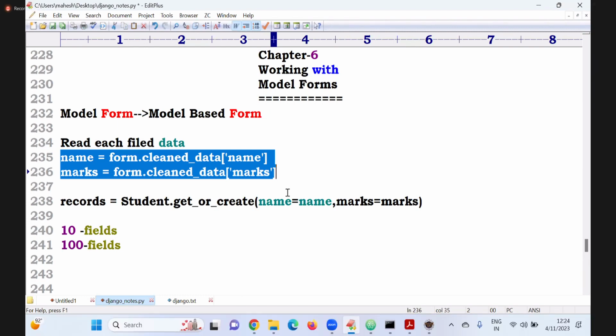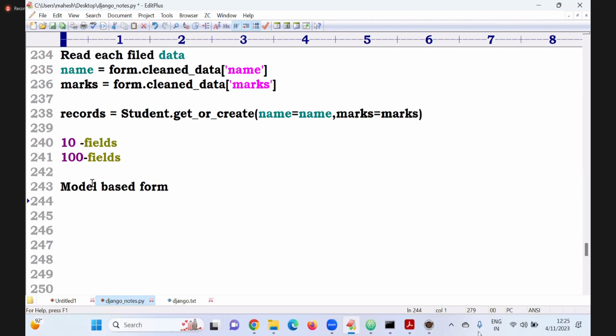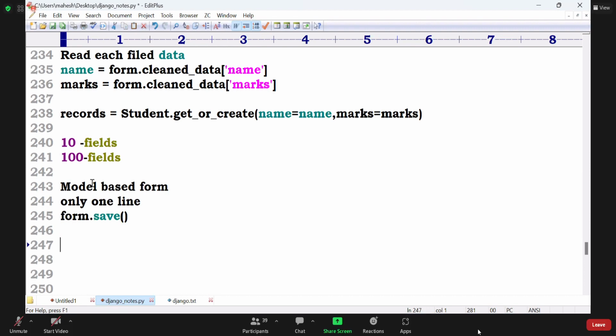By using a normal form, it is a very, very big task. That is the reason I prefer the model based form. You have to write only one line of code instead of 100 lines for reading and storing. One line of code is enough. Our variable is form dot save. Your total form data will be stored into the backend database.